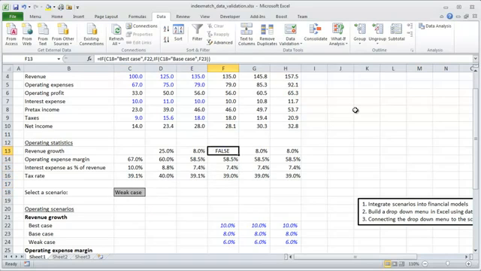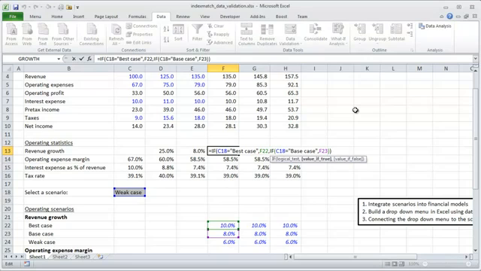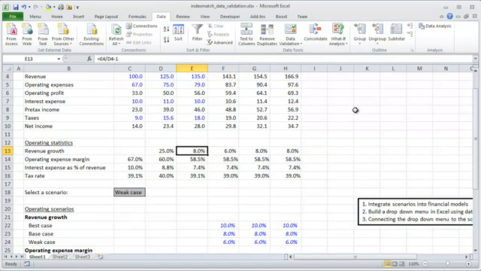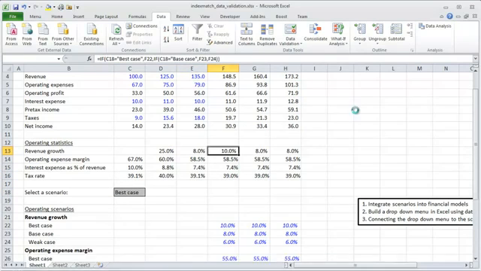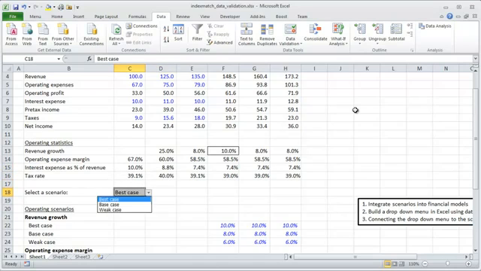Oh yeah, I screwed up my formula. What did I forget? Okay, I need my weak case. Okay, here we go. So best case works for this particular cell, because I only did it on this one. Best case, base case, and weak case.